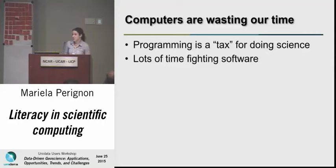And because we don't know what we're doing, we're just making it up as we go, we're really just wasting our time. I mean, we spend so much time just fighting computers and fighting for the thing to compile and fighting for the thing to, I don't know, just behave, having no idea what it's saying, spending all day Googling, hoping that someone wrote this in some Stack Overflow question and that the answer makes some sense. But we do it, and we consider it a bit of a tax. We have to program because we have to program. We don't want to do it, we don't like doing it, we don't know how to do it, but we have to. And yeah, we're just wasting a lot of time.